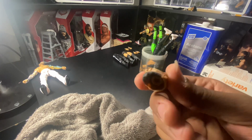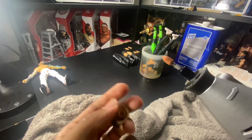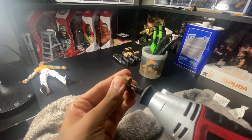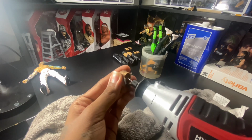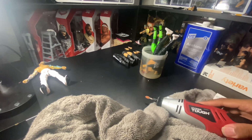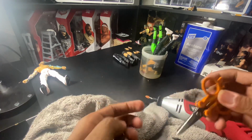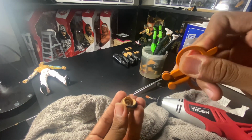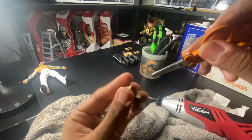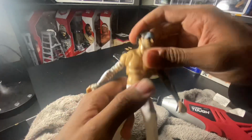Meantime, I'm going to drill a bigger hole to make this easier to take on and off. So I'm going to use this drill, which this piece kind of matches up with this hole, just to widen it. And then I could use something just like this, and just scrape out the extra. And boom. Then we test it.